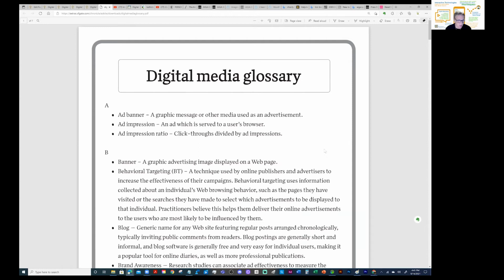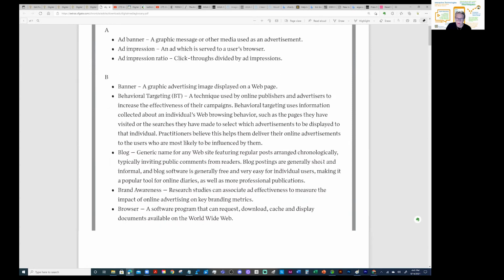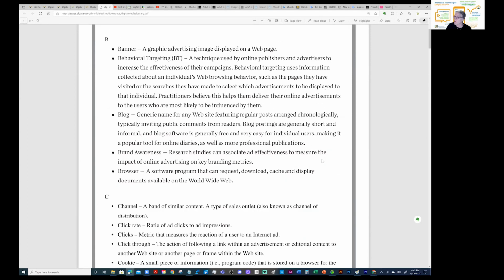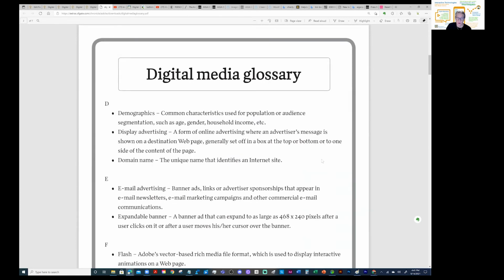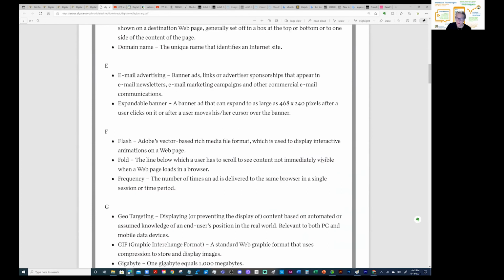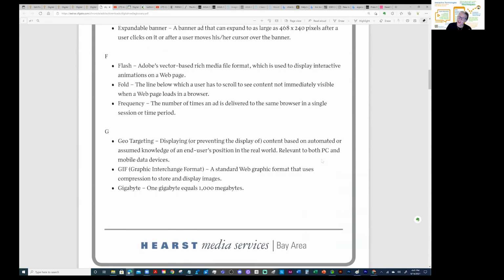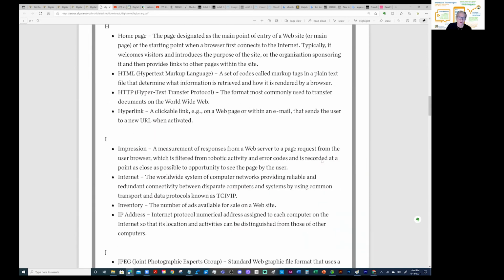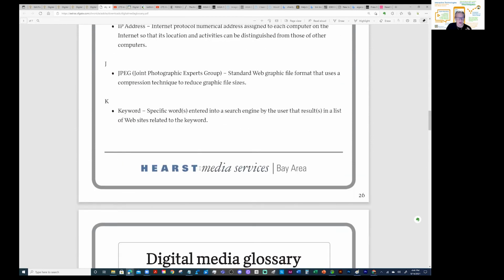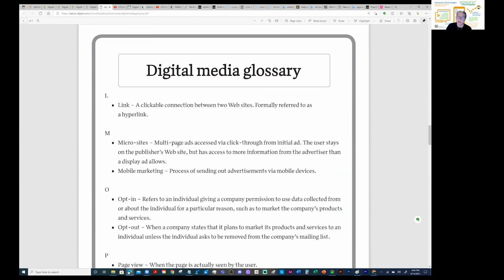These are really important terminology. And I could put you to sleep if I read all of this to you. But it's a very good site to begin to peruse and begin to understand, because this is the shop talk that everybody utilizes when you're working in a studio. So when someone starts throwing around the word hyperlink or IP address, whatever it may be, these are the things that relate specifically to digital media.